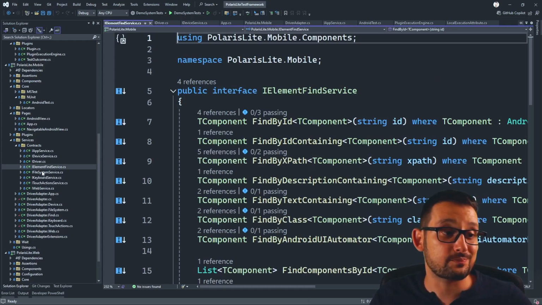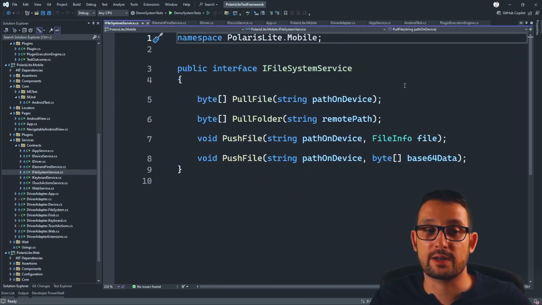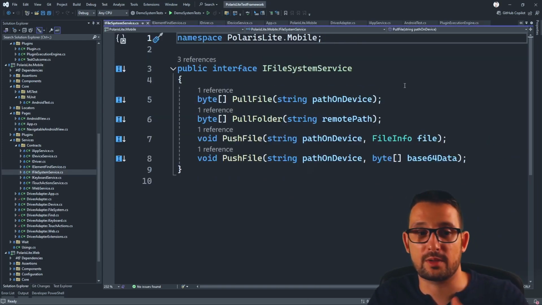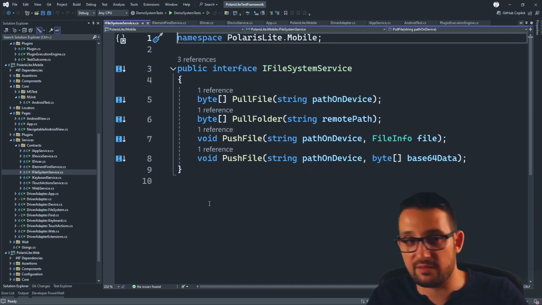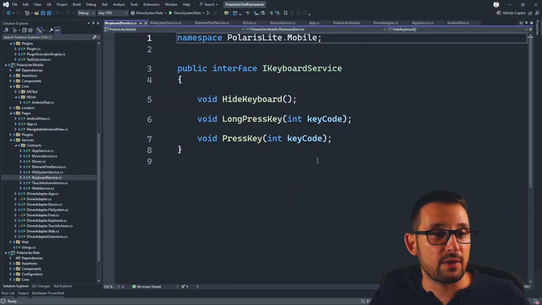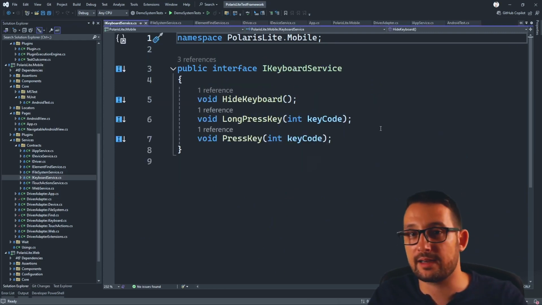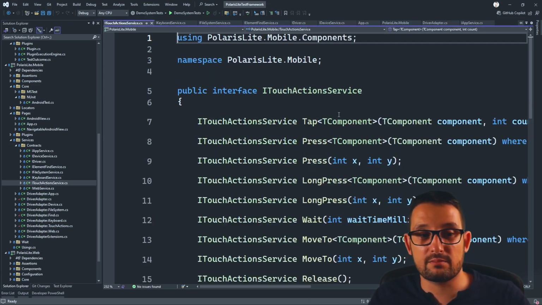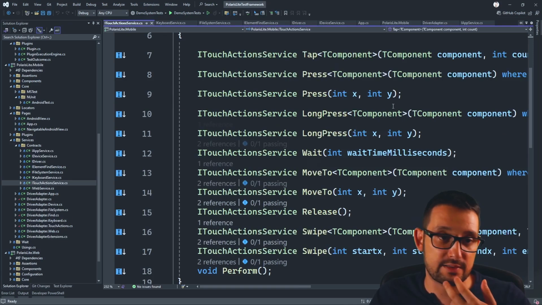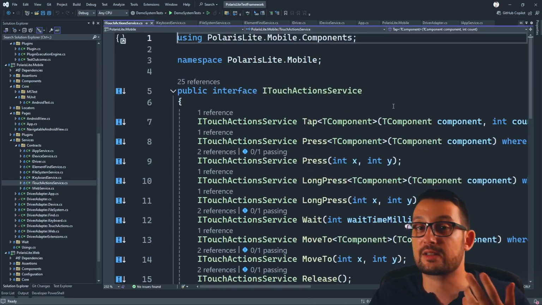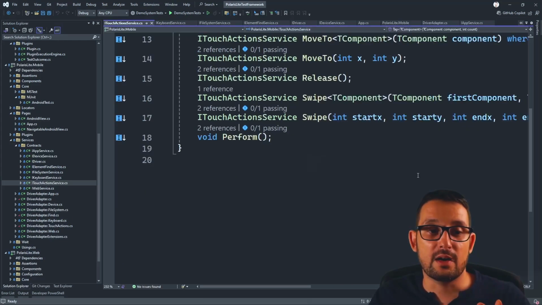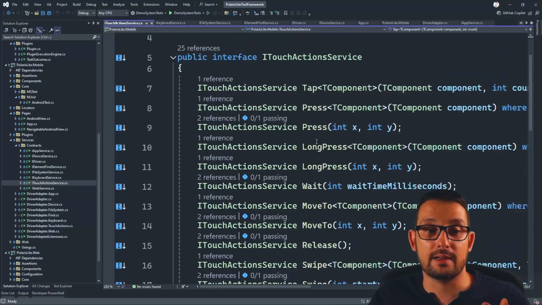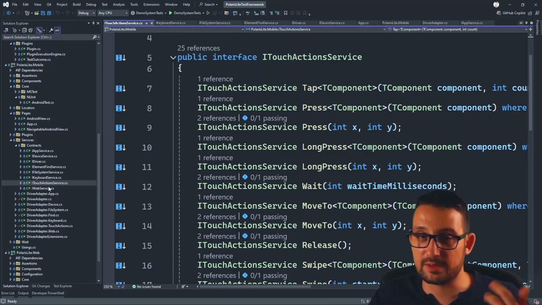We have a few methods for working with files, downloading them from the device and saving them to the device. We have a few methods for working with the keyboard, hiding the keyboard and pressing some keys. We have touch actions. This is interesting, similar to the actions class in WebDriver, but here we have additional methods like swipe and tap that are specific to mobile devices.